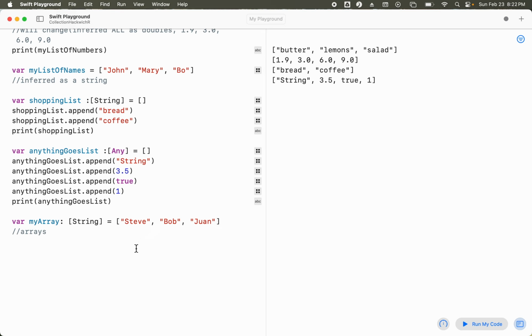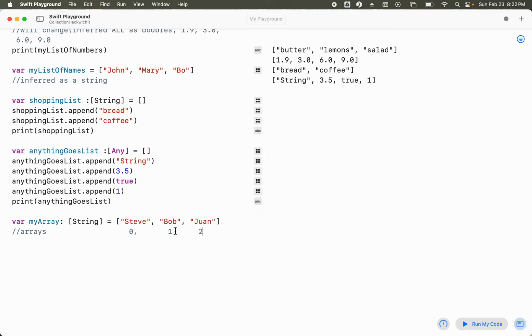Most computer languages start counting at 0. So we say that Steve is at index 0, Bob is at index 1, and Juan is at index 2.